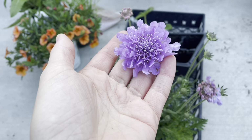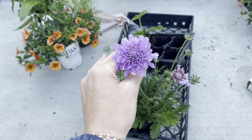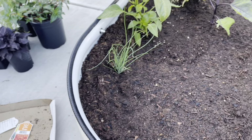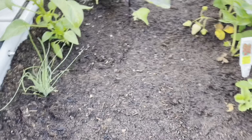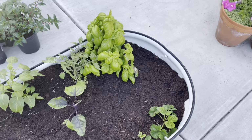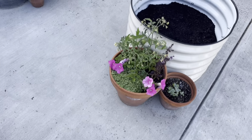I've kind of been placing out maybe where I want to plant some of them, figuring out how everything is going to go. Of course, we've got this bed that I just planted up, and that is looking good. The plants look so much happier now that they're out of the pots. And then the rest of the garden is progressing too.